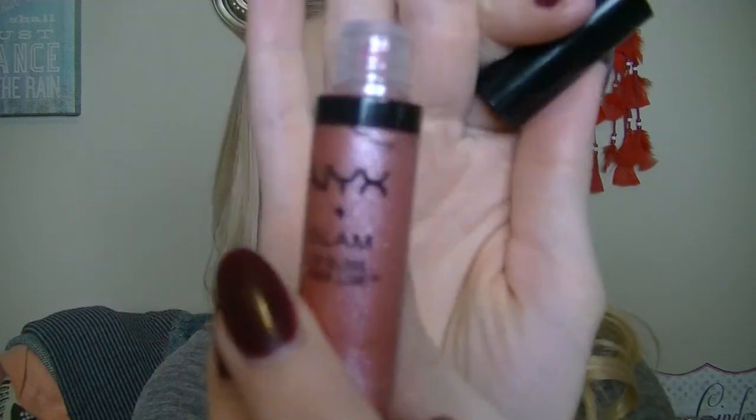And then I'm going to use this new NYX lip gloss. I have never seen these before and I was really interested. They're the NYX Glam Lip Glosses and they're super sparkly. This is pretty — I love glossy lips. I like the feeling of these, they're not sticky. They have glitter — like it looks like they have glitter in them, but they're not chunky. So it's nice.